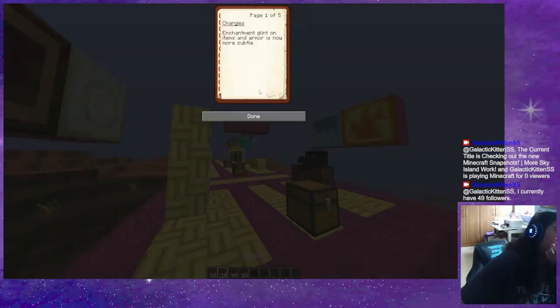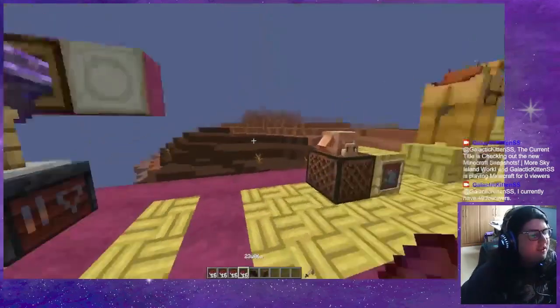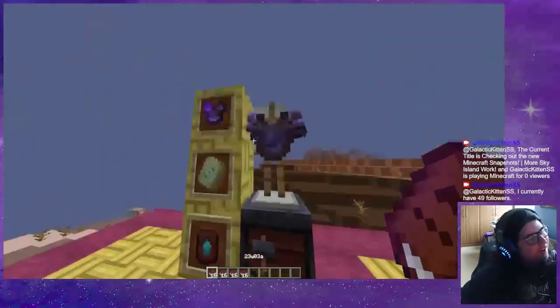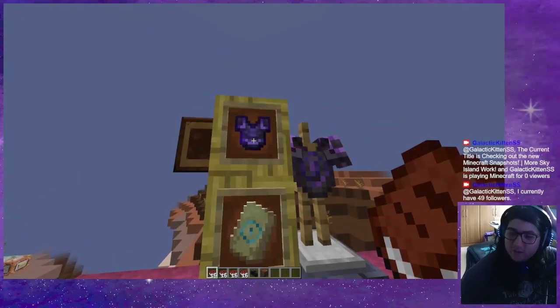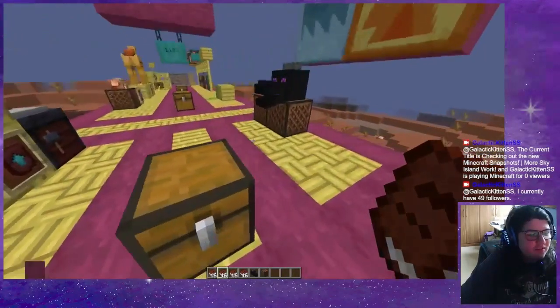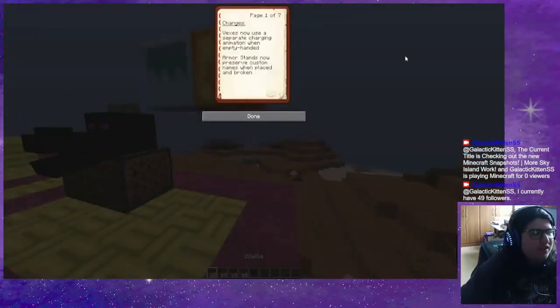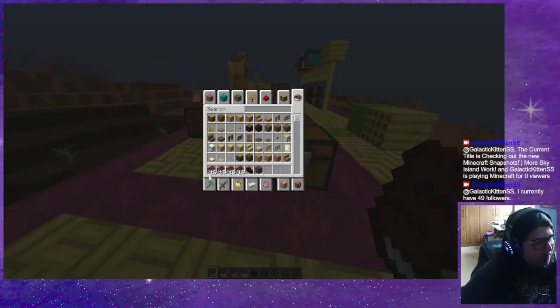So we'll get into 23W04A now, where enchantment glint is now more subtle, which is such a big one, because the enchantment glint was a little bit, shall we say, overbearing. It just turned everything purple. You can even see on this book, it looks different. The texture hasn't changed, but it looks like it has because I'm not used to books having this enchanted look. Written books look weird, but that's indeed how they look now. You can see it looks normal every so often when the glint swashes over.